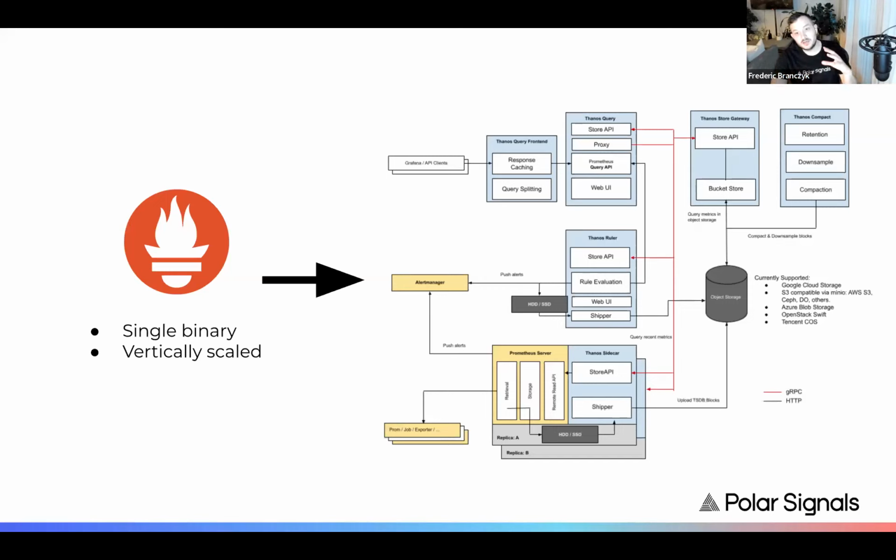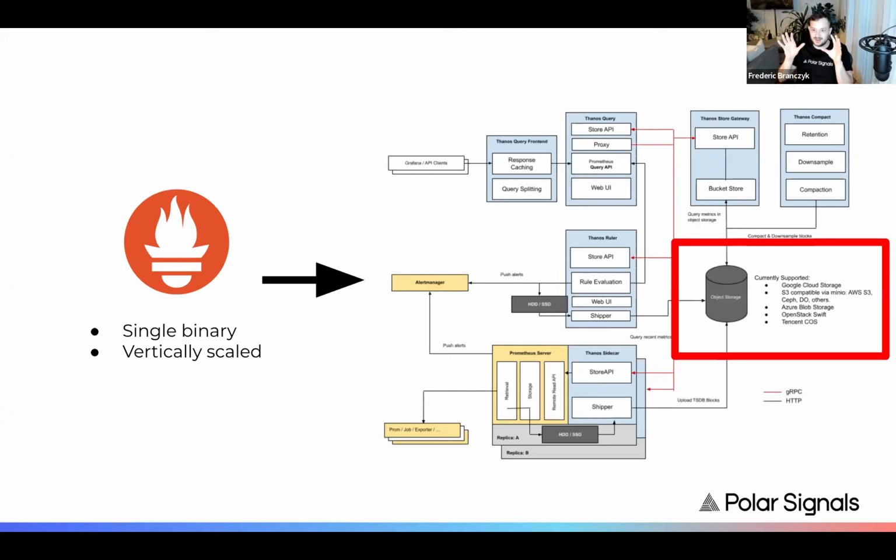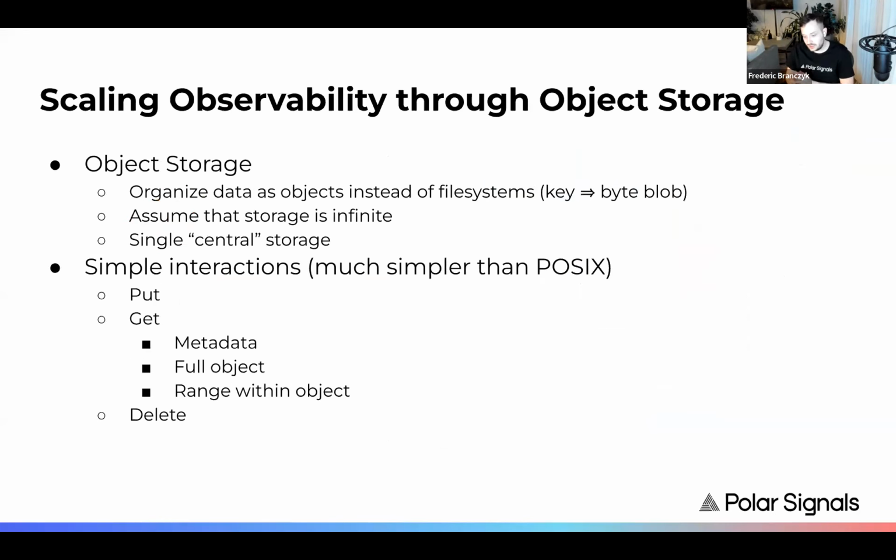And that is that the entire architecture of Thanos, and I don't know if you can see it, but what I circled here is object storage. And basing the entire architecture around object storage sets up a couple of really interesting characteristics that I wanted to dive into a little bit more. If you're not familiar with object storage, it's something that most cloud providers offer. For example, on Amazon it's AWS S3, and on Google Cloud it's GCS, Google Cloud Storage. I forget what they're called in other clouds, but basically every major cloud has one of these, or there are also various solutions that you can self-host. But as opposed to having a local file system, you have an API where all you do is request a key and you get a blob of bytes back.